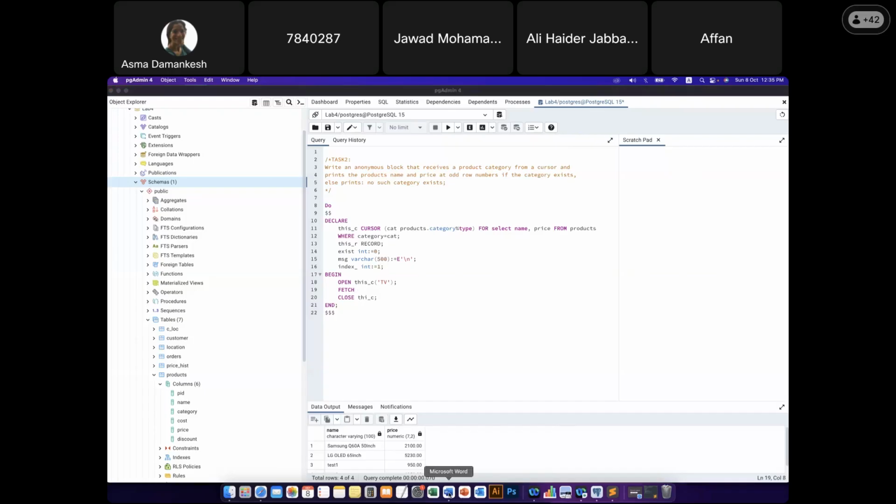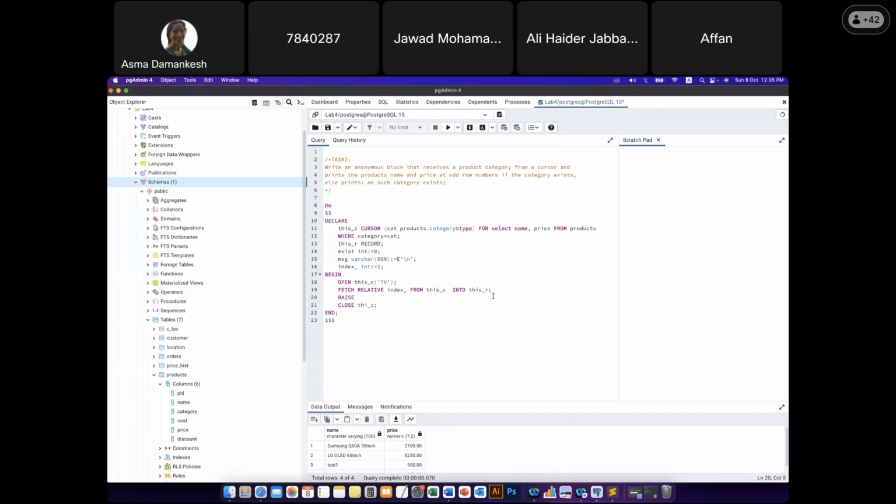And I say fetch. You go back here and you look at it, okay? If you don't know how to do it, but I know, so I'm gonna say fetch relative. Let's say fetch relative n. My n is this. Fetch relative n from my cursor, which is this, into my record, which is this. Okay, now this will give me what? Only the first one. Okay, let's have a look.